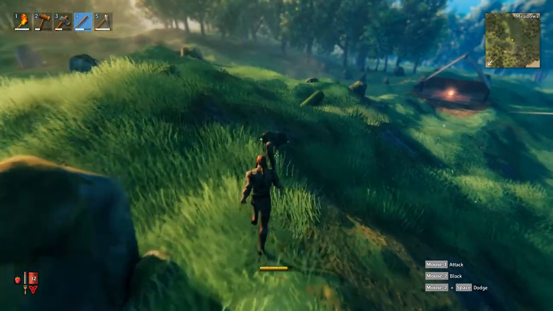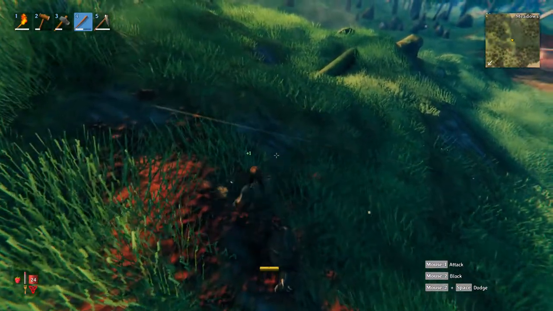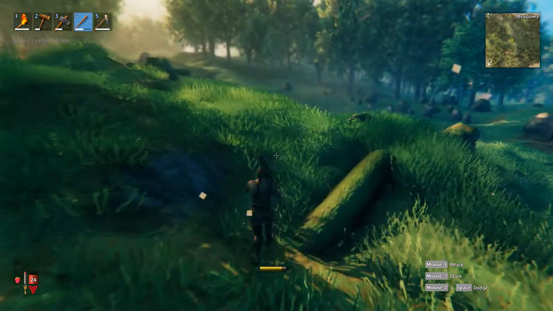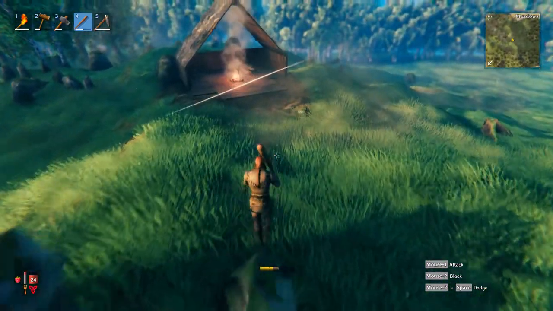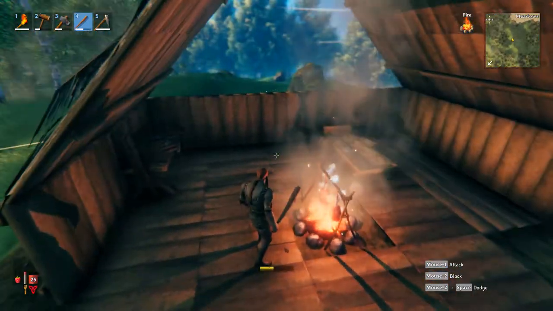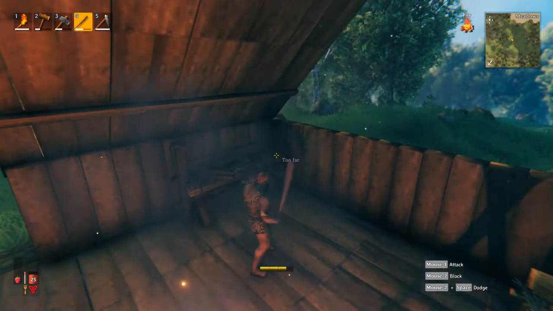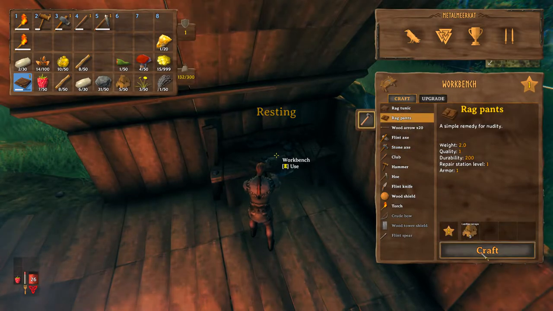A boar, finally. Get in my pocket. Cool. Leather scraps. All right. Cool. I'm gonna cook my meat. There we go. It's cooking on the fire. It looks like a hearty Viking meal. And finally, we have pants. Hooray!